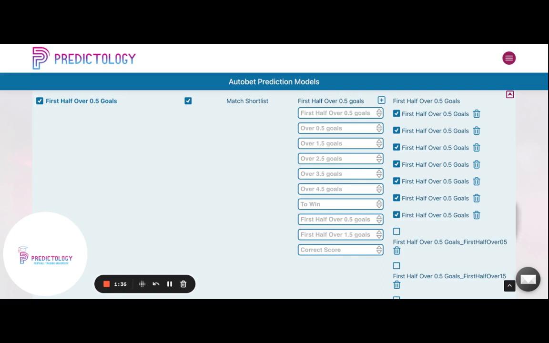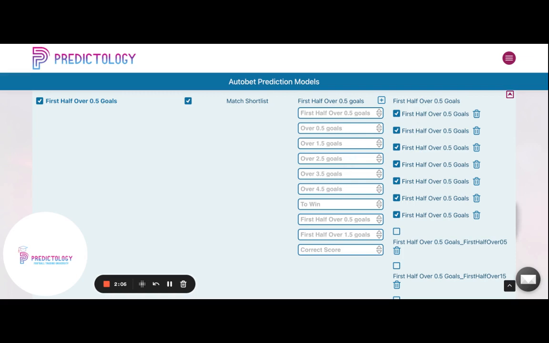So if there's 1 goal in the first half and you wanted to bet on there being 2 more goals in the second half, you would need to get the goals market sent across to BF Bot Manager for each of the different goal markets, because you don't know the score at halftime before the match kicks off. So by using this feature here, we can create additional tipster names within the same strategy, and that will send over markets for over 0.5, over 1.5, over 2.5, 3.5, and 4.5.